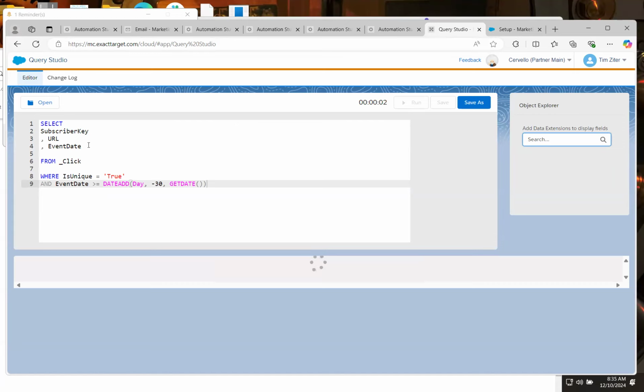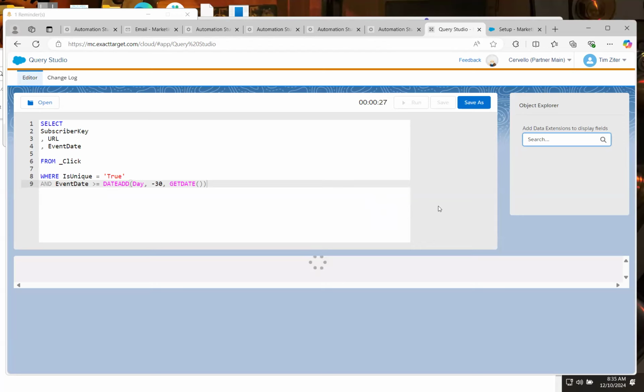So this might be helpful information for your data lake. Obviously, the subscriber key is going to be helpful to determine who actually engaged. The URL will tell you where they engaged, and the event date will just give you a date stamp of when they engaged as well. So, we're using Query Studio. Highly recommend getting Query Studio. It's a free application.